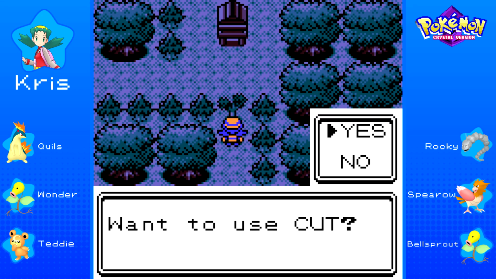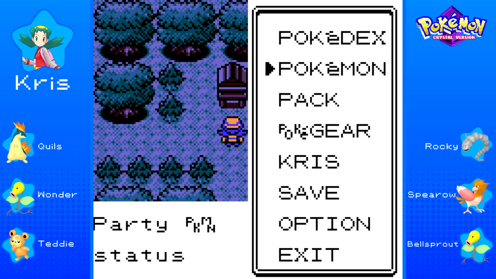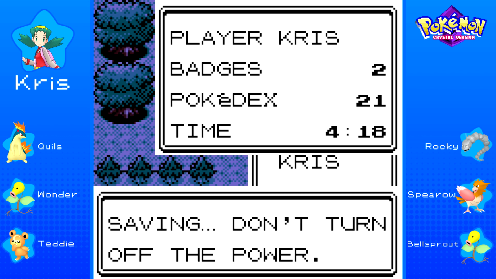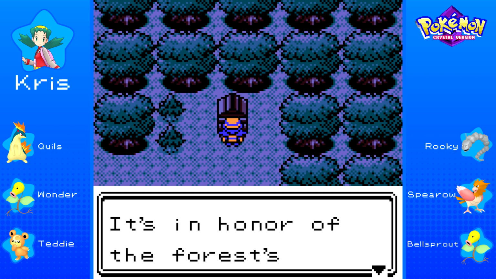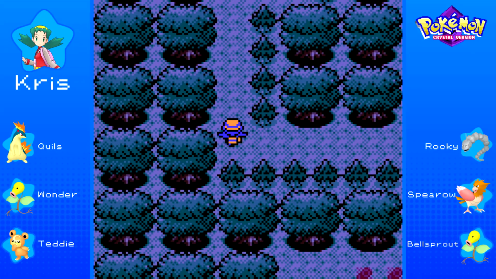Anyways, we can now cut this tree down here. And I don't think we can do anything with this here. If you're playing the 3DS version of this game, from the 3DS eShop, I think there is an in-game event you can do with this here, but in Honor of the Forest Protector, it's not something we unfortunately have access to in this.